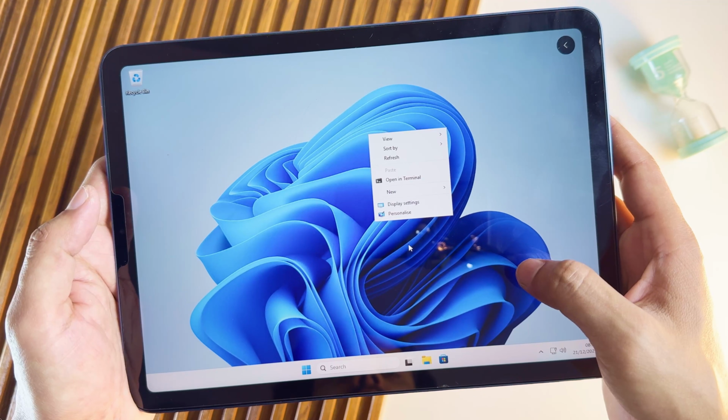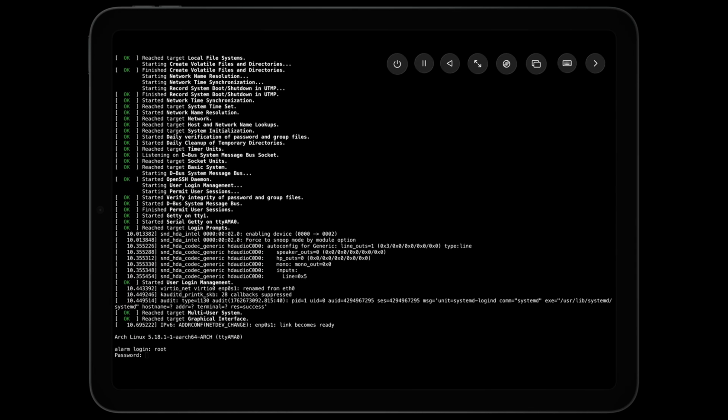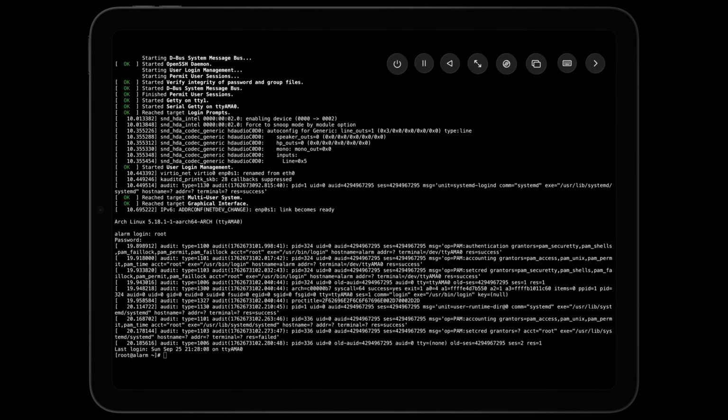What you saw in the first few seconds is real, but it's not native. Linux and other operating systems are running virtually on my iPad. This does not replace iPadOS. These are virtual machines with real limitations. In this video, I'll show you how I set this up, what works properly, what breaks, and whether it's worth your time.